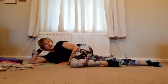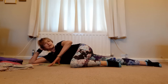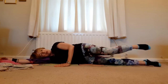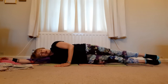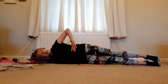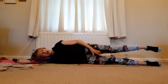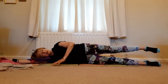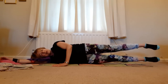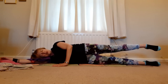So we're going to work the inner thighs now of the bottom leg. So we're going to lie ourselves back down. Pop that little support in there if you like. And I'm going to do the clapperboard. So I'm going to keep it really strong down here, zipping up, tightening up the waist. And I'm going to lift my top leg so it's in line with my hip. And this bottom leg is the one that's going to be active. And as I breathe out, I'm going to lift it up, and I breathe in and I lower it down. So breathing out and breathing in.